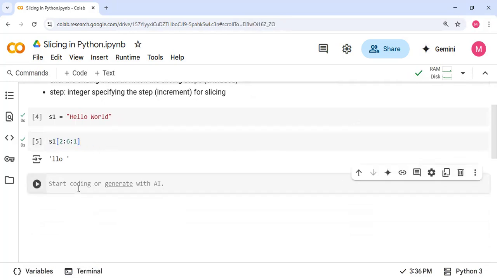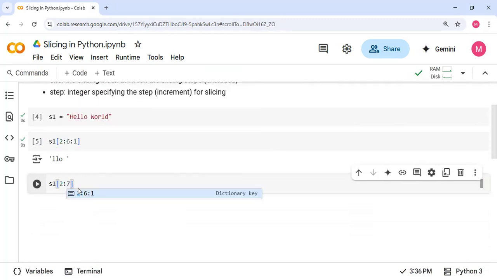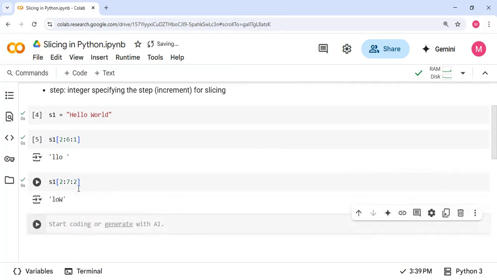Let's see another example. S1, let's say 2 colon 7 colon 2. When I run this, I get an output as LOW. Now let's understand this as well.